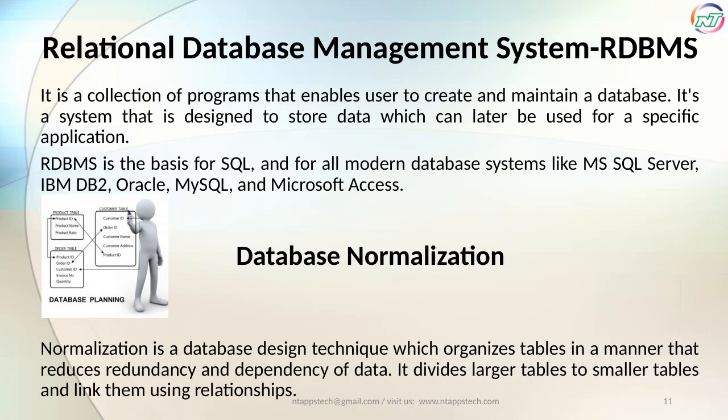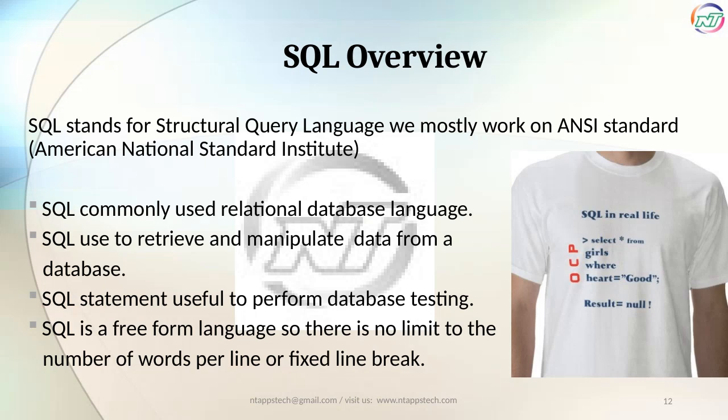In the diagram, you can see how data is organized into separate tables like product, customer, and order, each linked by keys to keep the information structured and easy to manage. This kind of planning is essential for creating efficient, reliable databases that support specific applications while minimizing potential errors.